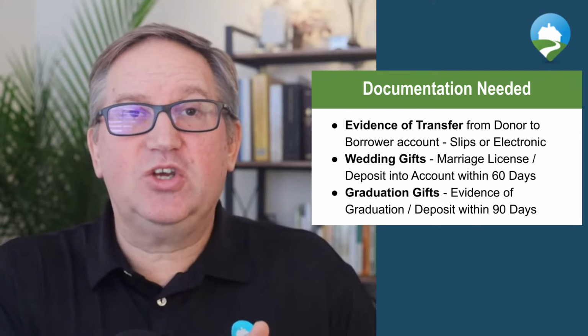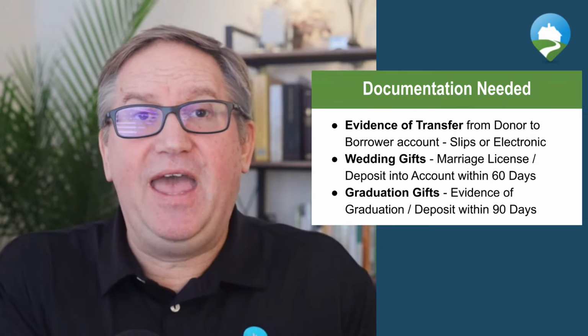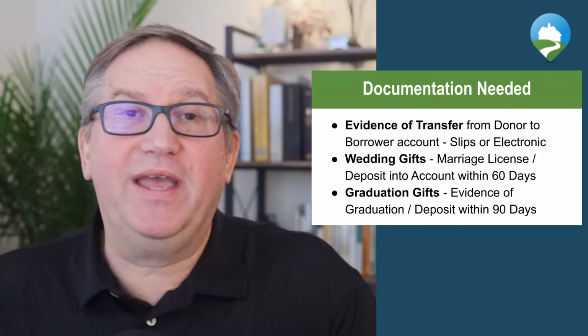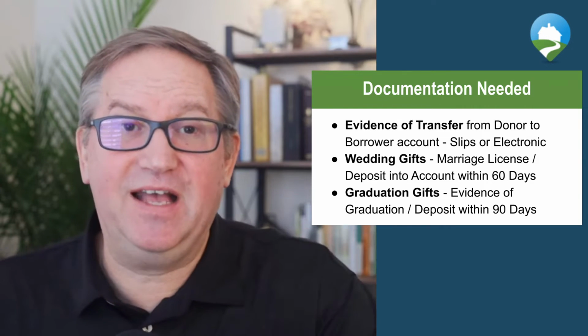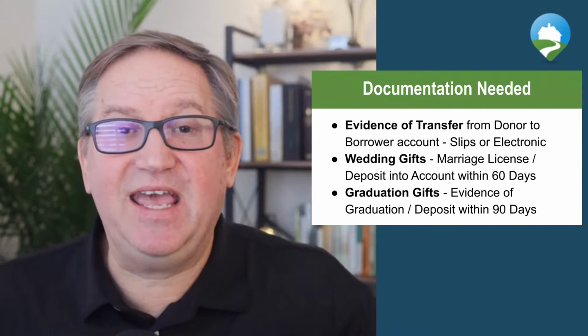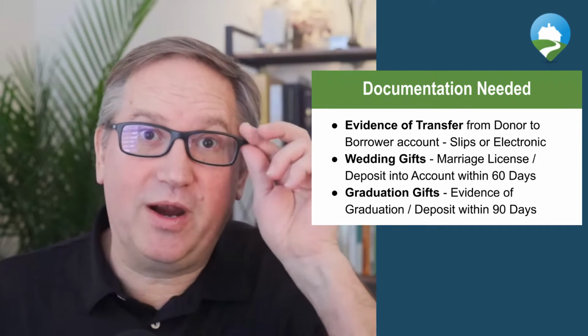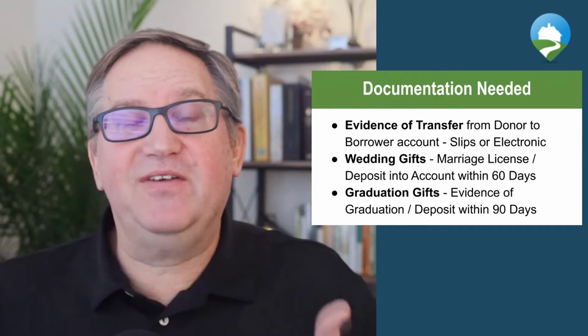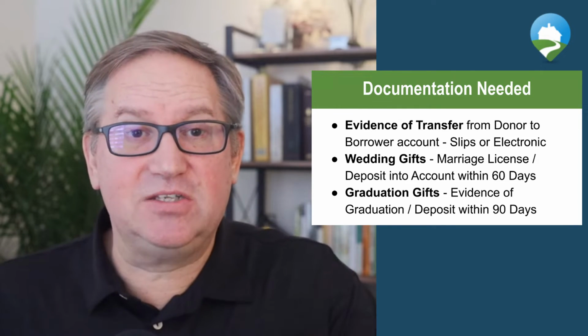So you need to show your marriage certificate that's less than 60 days old, and then you need to show that money going into your account from the gift account within 60 days. If you graduated college or high school or wherever you're graduating, you need evidence of the graduation, and the money has to all be deposited into your account.